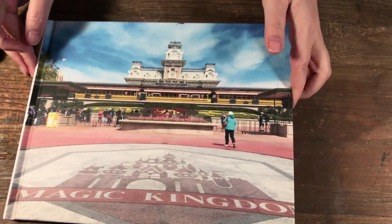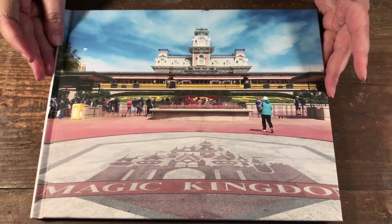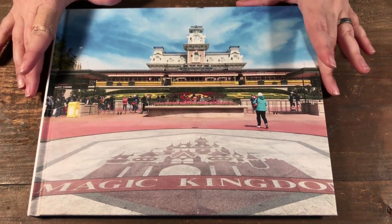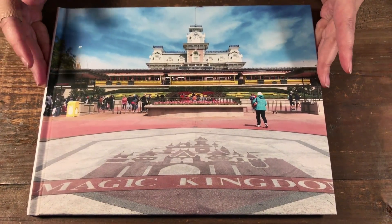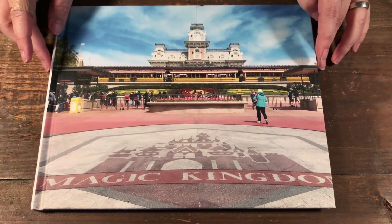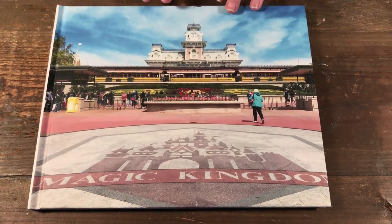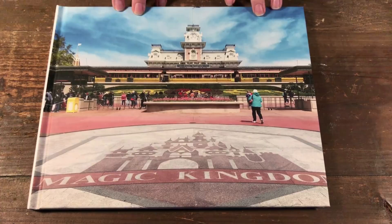This just shows you another way to organize a trip — you don't always have to do it day by day. This time I decided to do an overall trip view: some thoughts on the trip, what we did, and then all the photos together. Photo books are great because they're a nice size, you can fit so many photos in without taking up books and books, and it's quick to put together. Hopefully this gives you some ideas for memory keeping the next time you take a trip.